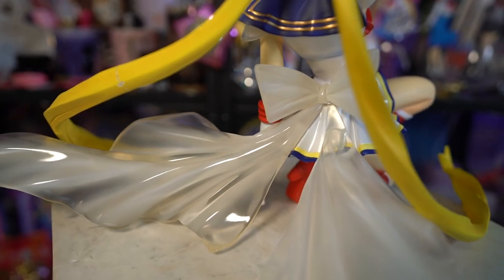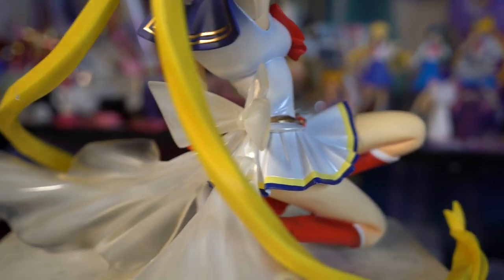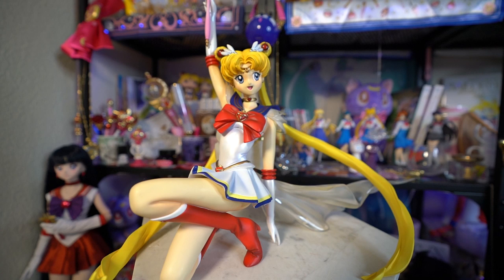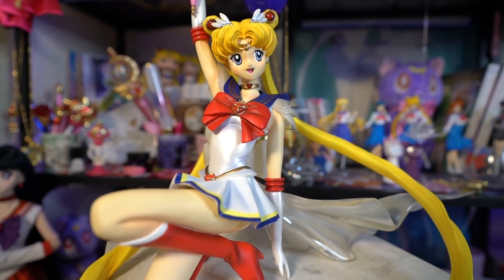I do have another statue coming in from them, another figure, and that one is going to be the Human Luna one, which I believe they're sending as a PVC version, not a resin version, which is kind of unfortunate since I ordered it thinking that it would be resin. But they switched it. I don't know if I should consider that a bait and switch because it kind of feels like one, but I still really, really want that figure, so I'm still going to order her.